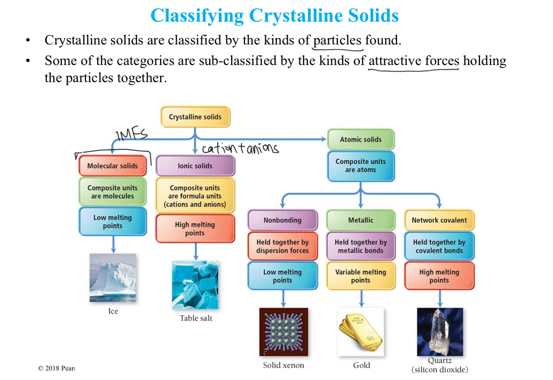We can have a single type of atom. We could have non-bonding, so if we had, let's say, a noble gas in the solid form, literal atoms. If they're all made out of metals, then it's going to be a metallic solid. And then network covalent would be something like carbon, where we have carbon attached to other carbons, and we could have graphite or diamond, so that would be network covalent, all made out of the same element. This is basically nonmetals bonded together with covalent bonds.